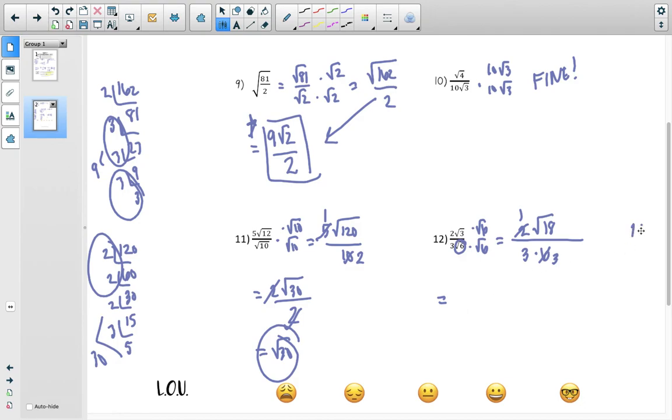So the next thing I'm going to do is take care of the square root of 18, divide that by 2 and you get 9, divide that by 3 and you get 3, so that's that pair. So on the top you get 3 square root of 2, and on the bottom we have 3 times 3, which is 9. And we're almost done, but we still have these 3 and 9 to simplify, and we should know that that's 1/3. So you can either write it as 1 times the square root of 2 over 3 or square root of 2 over 3.